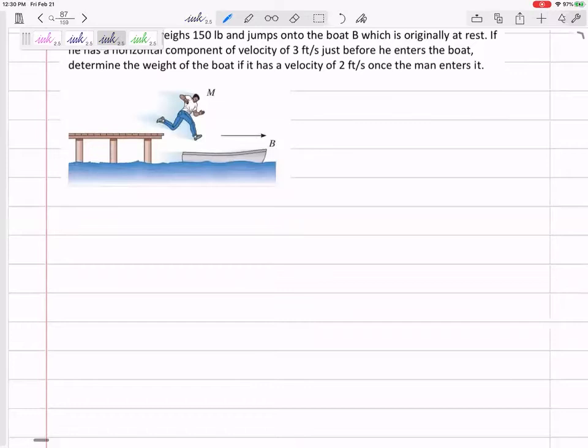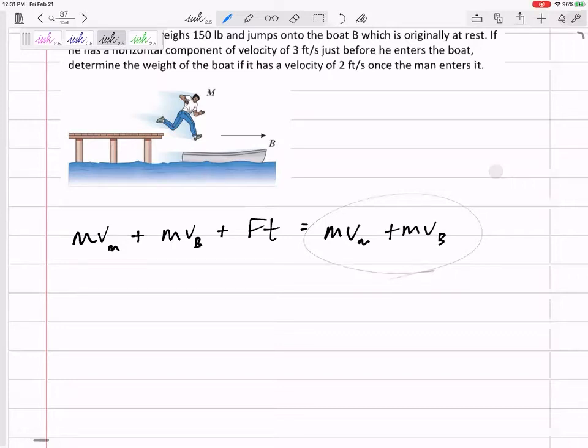So I would do conservation of momentum, MV of the man plus MV of the boat. I'll put FT right here, and then I'll think about is there really an impulse? There's no impulse between the two, but if I'm doing the mass and velocities of both of them, then it might be internal. The boat and the man are moving together. So this velocity and that velocity afterwards are both the same. They're both two. For problems like this, I would do the mass of the man, mass of the boat, and just multiply times one velocity, two things that stick together.